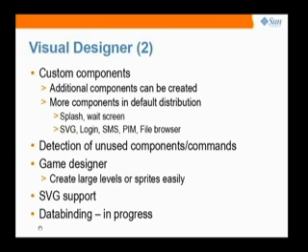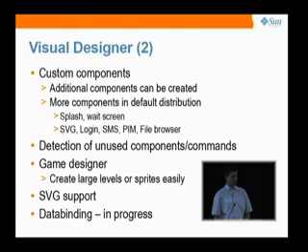There is a new game designer which helps developers to create whole levels or animated sprites. Basically, the idea is that the user gets a set of images from graphic artists, and then you can easily generate the code which splits up the PNG file into frames, and then it displays the right frames during the animation. There is SVG support. Well, it's been there since version 5.5, but it's going to be further improved.